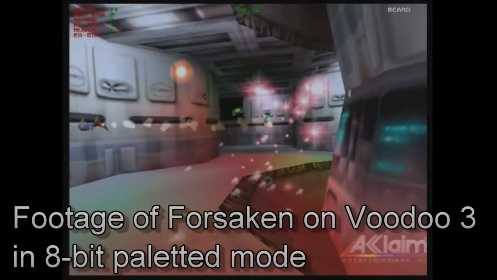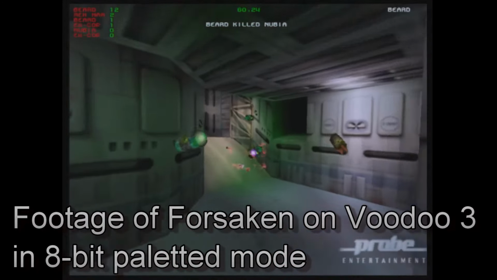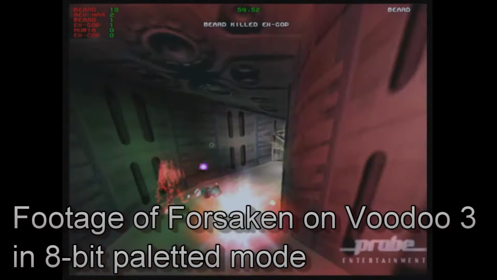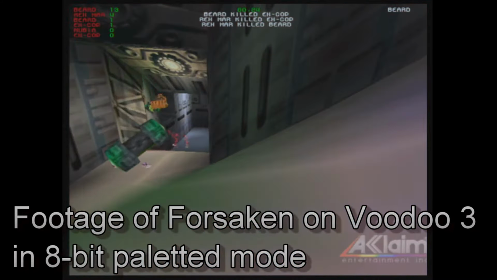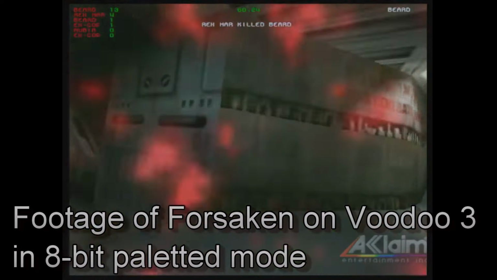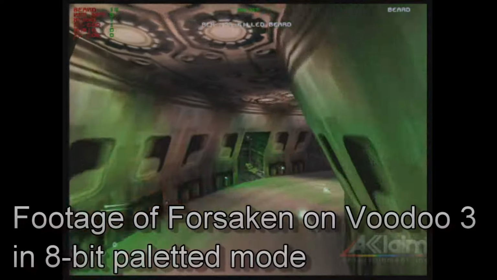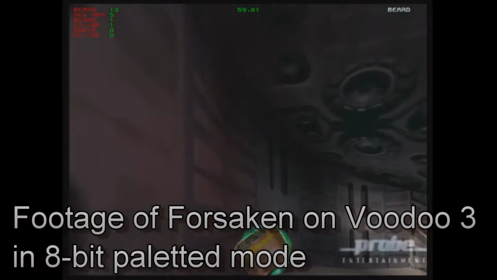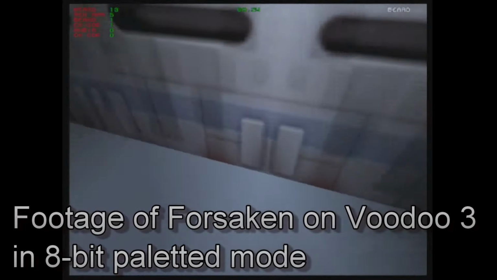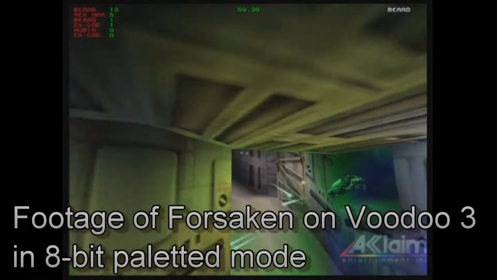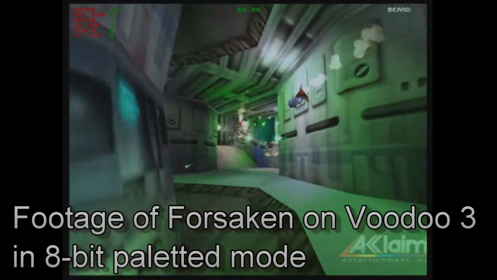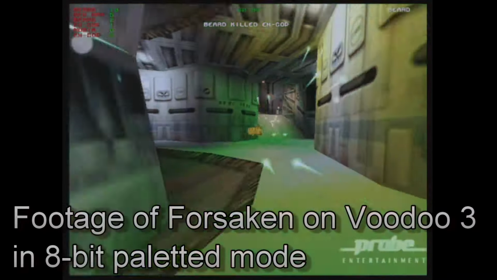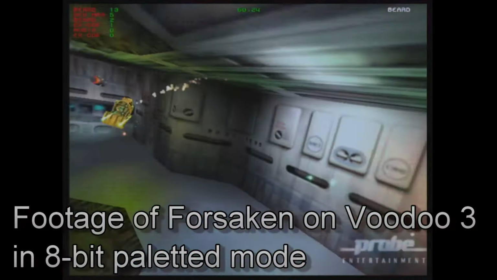So of course, in the process of looking at all these different cards, I was looking at cards that supported 8-bit palleted textures and cards that didn't. And I was going to include this all in my second look at my K6 3 Plus build, but in the end, I decided it deserved its own video because this is a topic that comes up sometimes when we're talking about retro machines. And there were a smaller number of games that used not only 8-bit palleted textures, but table fog. These two things seem to go hand in hand because they stopped supporting them both at the same time, it seems. So I wanted to do my own video on that subject and look at the different cards that maybe I was considering for my K6 build.